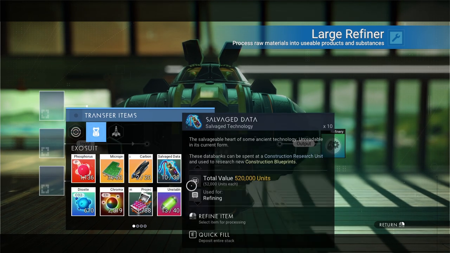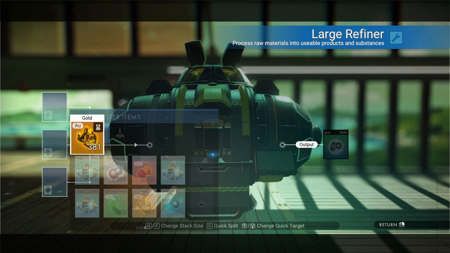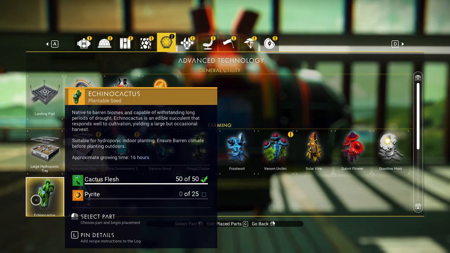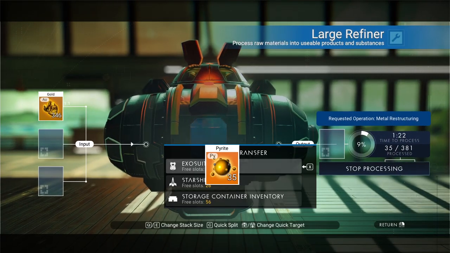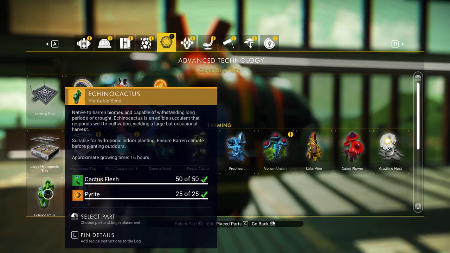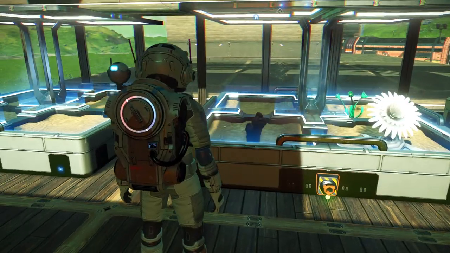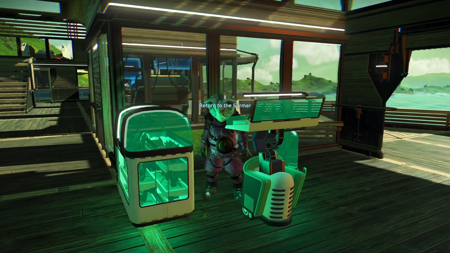What are we doing? Gold, right? Where'd it go? 381? That's fine. Okay, now it says we can make it. Do we already have pyrite on us? No, we don't. We need a 25. I'm going to put it in my starship, because that's where you normally keep it. Okay, let's make some. There's our cactus. We have to carry another 100 back to the farmer. We already have that. Let's do it.